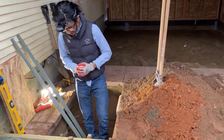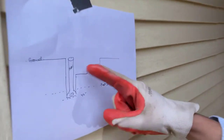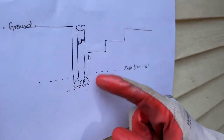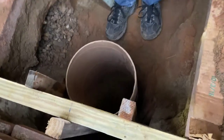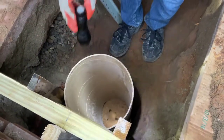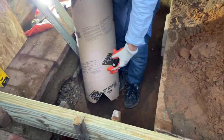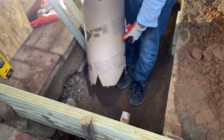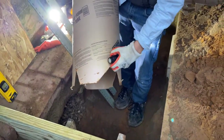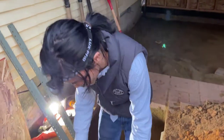Before we lay it, I need to discuss what we're going to do. This is how the concrete footing is going to look. At the bottom, there's going to be some concrete pillowing out. In order to do that, we cut out some triangles at the bottom of the hole. There are some holes so that the concrete can spill out — that's what those holes look like. After we pour the concrete, it's going to spill out and provide sort of a flange that comes out.